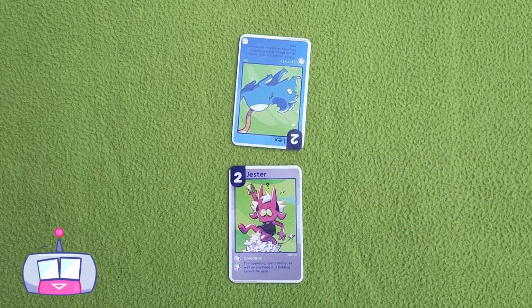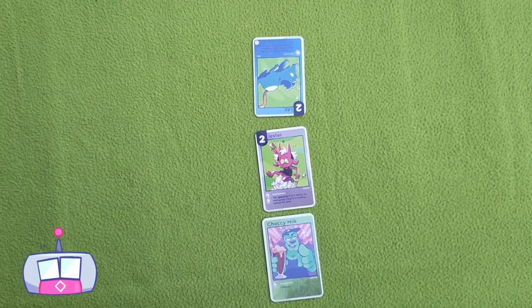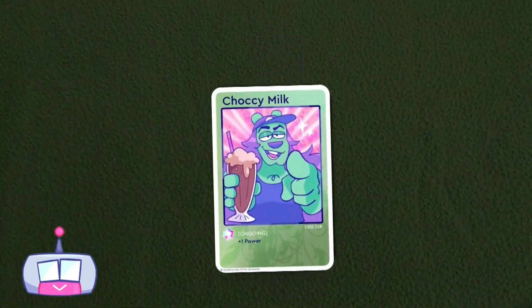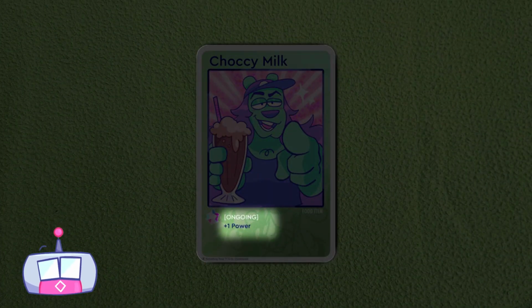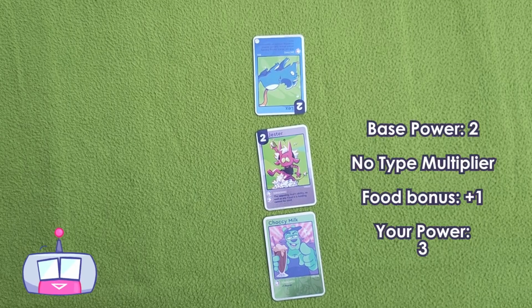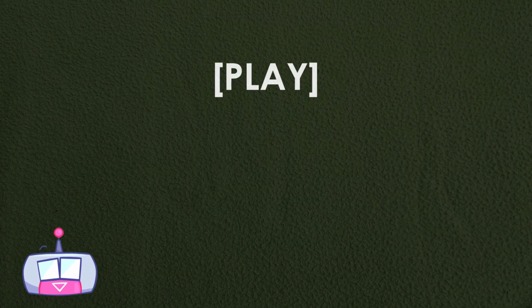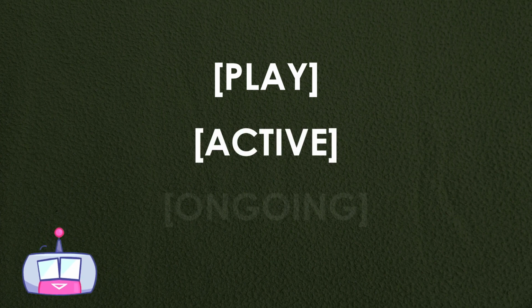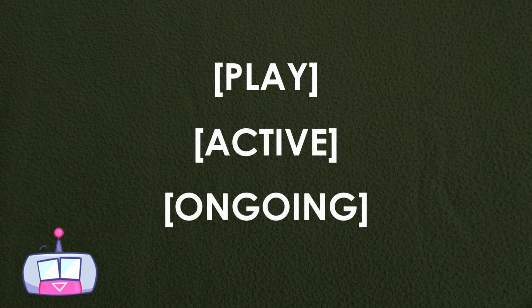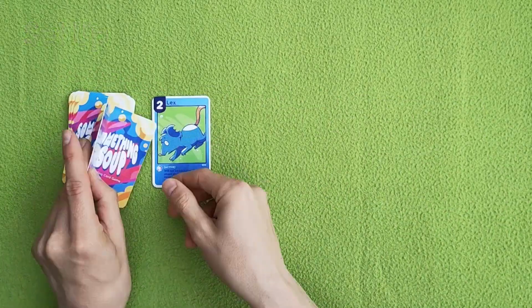The second kind of card are food items. Food items can only be held or attached to a friend. It cannot be in a lane by itself. Sometimes, food or friends have abilities that manipulate a friend's power values. This number is added or subtracted only after the type multiplier. Lastly, this is the card's ability and ability style. The ability style determines when an ability can be used, either when played, on your turn only, or passively during both players' turns.